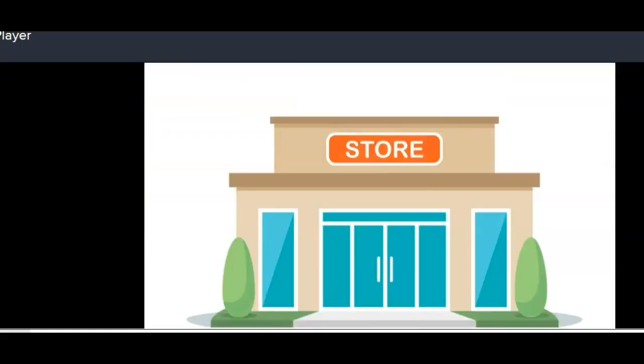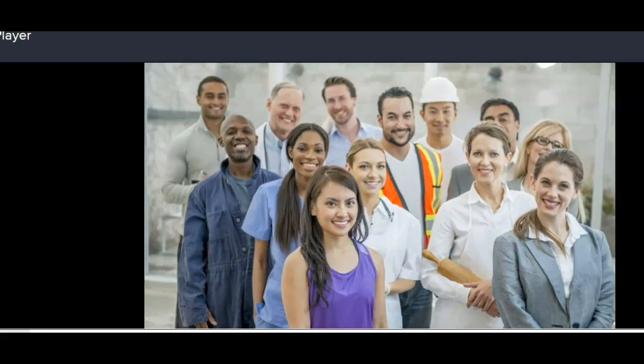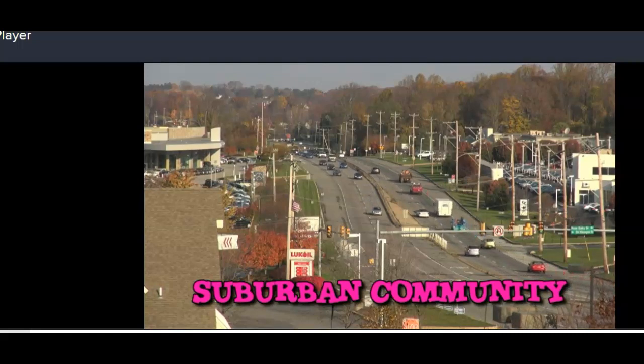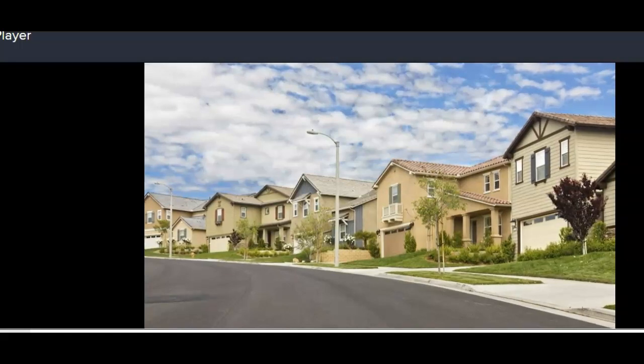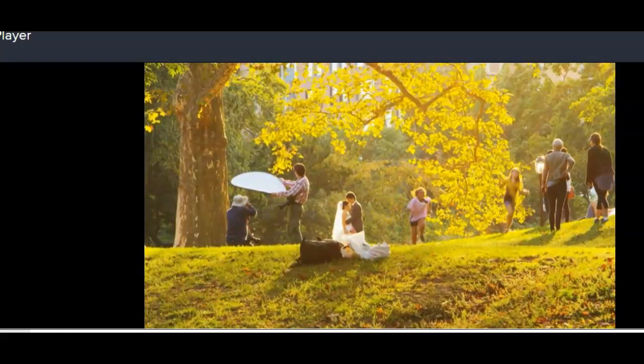Cities have lots of variety. There are many different types of stores, restaurants, schools, and banks. Oftentimes, cities have lots of companies and businesses that provide jobs for people. Some people want to work in a big city, but don't want to live there. Instead, they live nearby in a suburban community. Suburban communities have stores, schools, and banks like cities, but these communities are not as crowded. In suburban communities, many people live in neighborhoods with individual houses or small apartment buildings. These communities often have land like parks and lakes where people can gather and relax together.